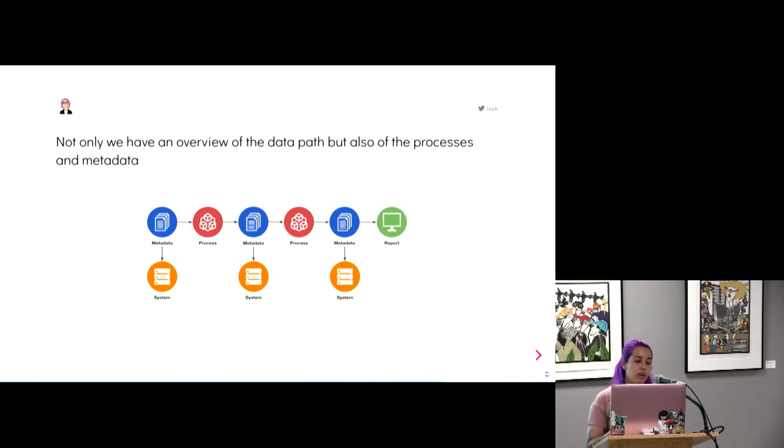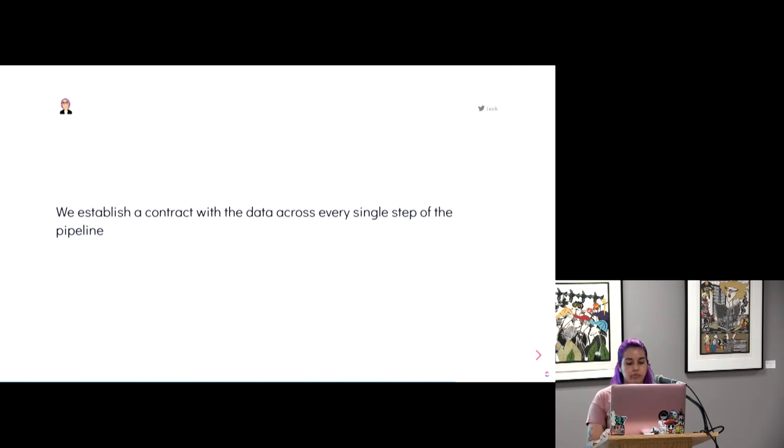From a very raw and rough perspective, we should know when it was collected, what is in there, and what we're expecting from it. And as we move into our research pipelines, through processes, transformations, cleaning, and then we obtain our fabulous research and dissemination article, we should always be able to track where it has been. This means establishing a contract with the data across every single step. At every point, we should always know what we're expecting of the data. That means we should know what kind of data structure it contains, what sort of information, and be able to identify those data structures that don't conform to what I'm expecting.